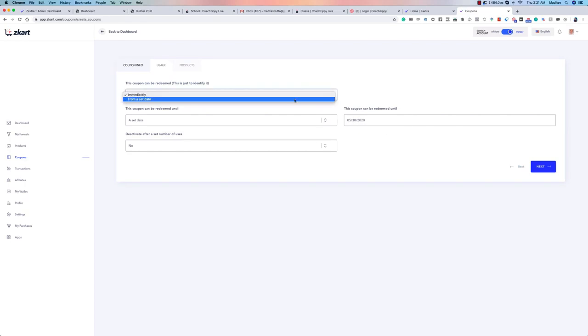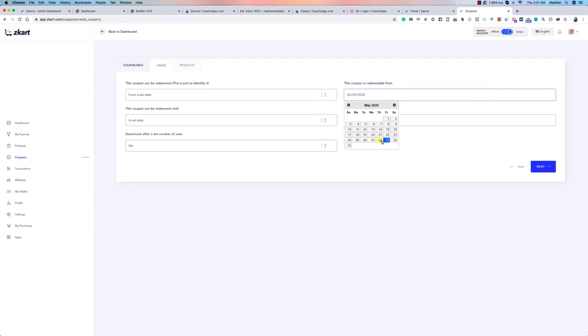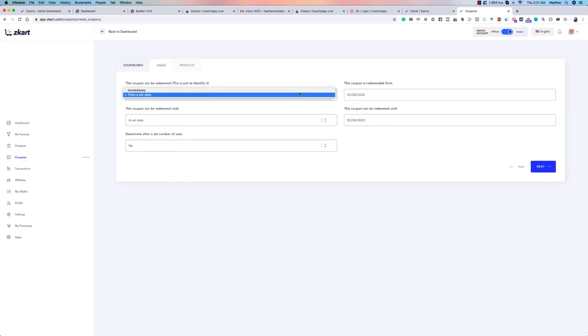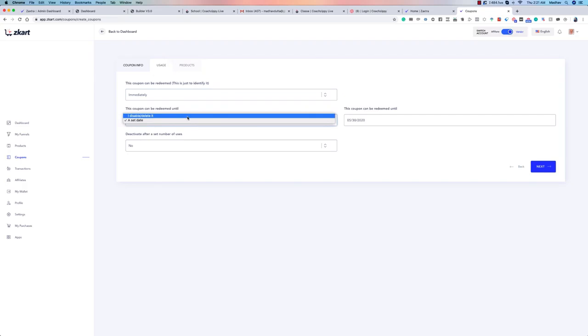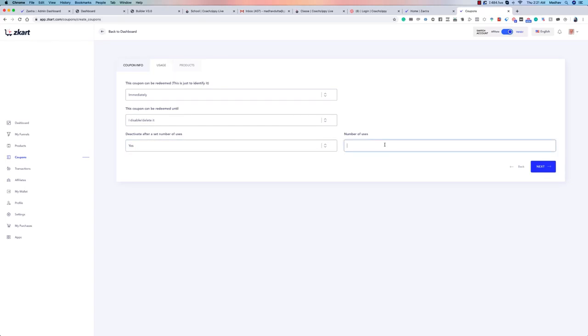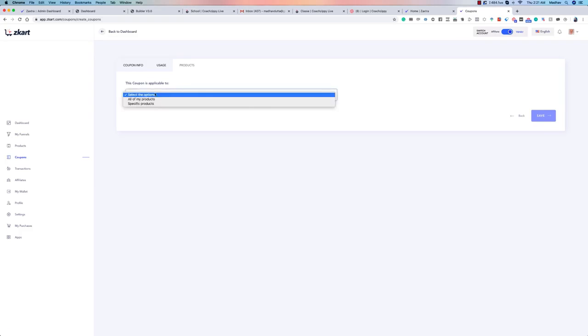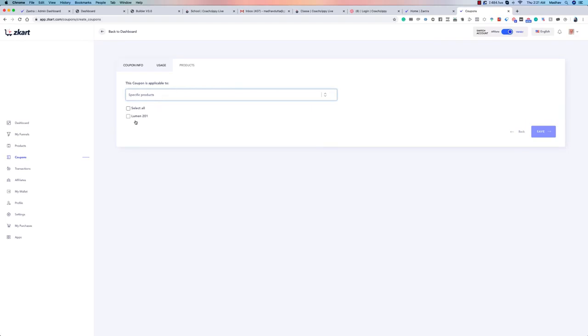And after the dates have been taken care of, you can put time frames, from and to. You can also say the number of times this coupon will be active. So let's say it's going to be redeemed only thrice, so it's only 3 times that it's possible for it to be redeemed. So you can set all these parameters when you do that.